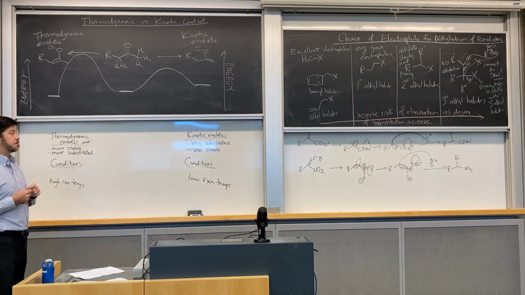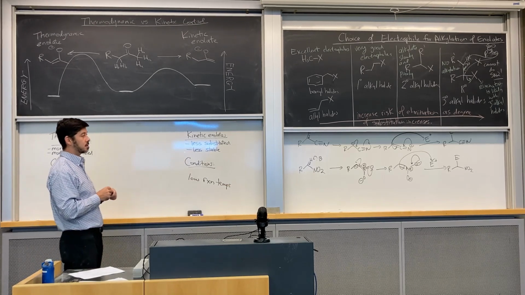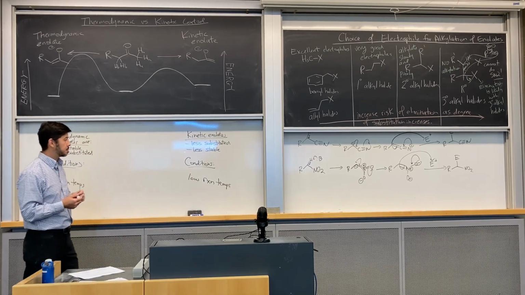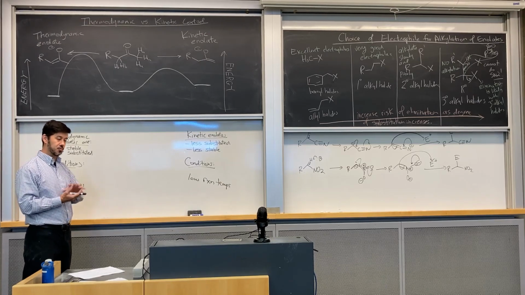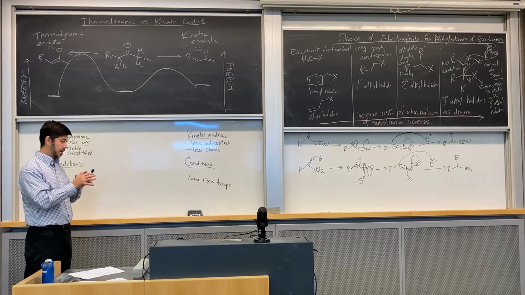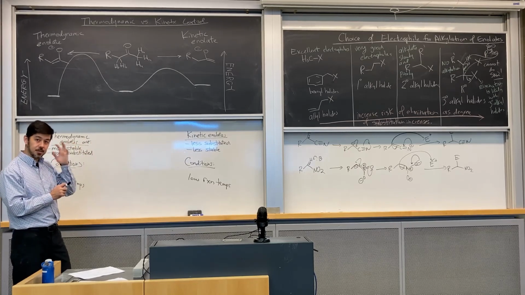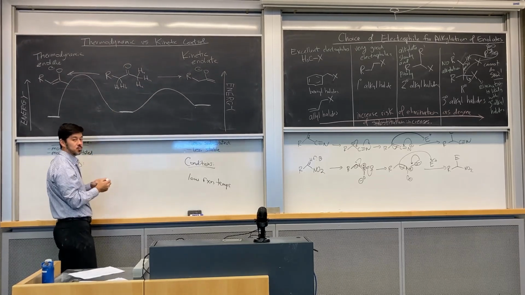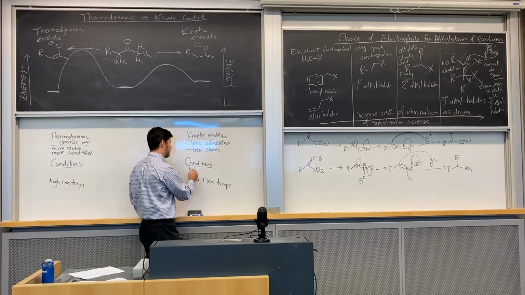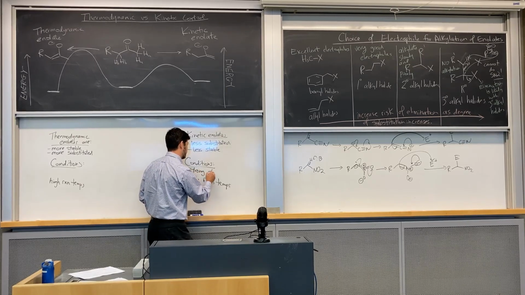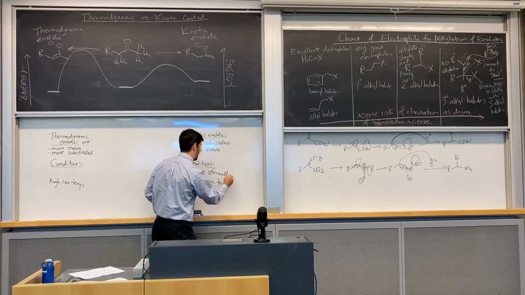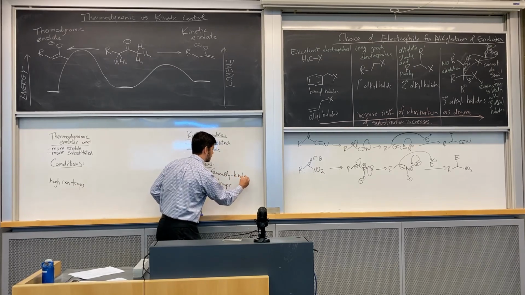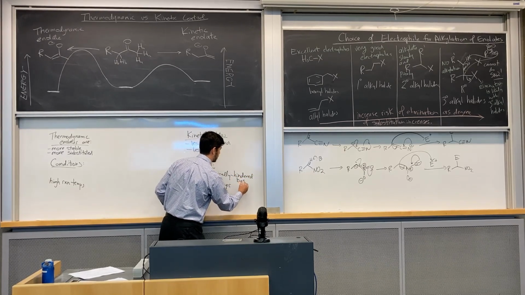Let's talk about bases. Now, I know we haven't talked too much about bases, but imagine we have something called a strong, sterically hindered base that only likes protons that are easier to get to. For kinetic enolates, that's the type of base we want to use. We don't want a base that would have a high chance of reacting with the other protons. So we typically want to use a strong, sterically hindered base.